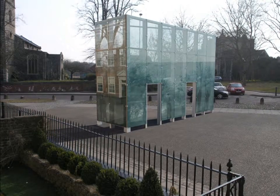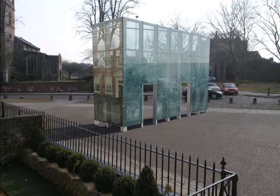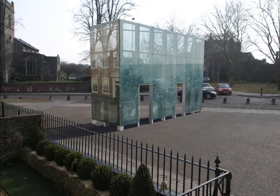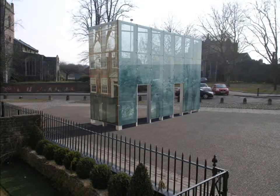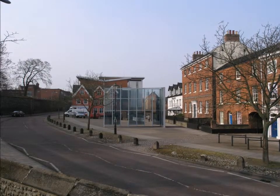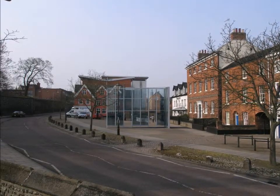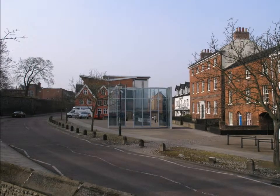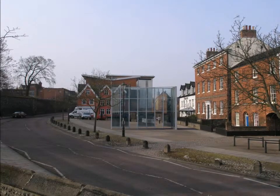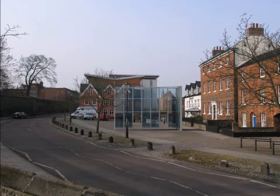Well, it's quite a large structure. We're planning to put it on St Martin and Palace Plain to celebrate the Norwich School of Artists, who are very famous in the world of art for their revolutionary approach to landscape painting at the beginning of the 19th century, and it's to be placed outside Cotman House, where John Sell Cotman, who was one of the artists, lived for 10 years at the beginning of the 19th century. It's a large structure which will represent a panel as like a painting would be, but on a very large scale.